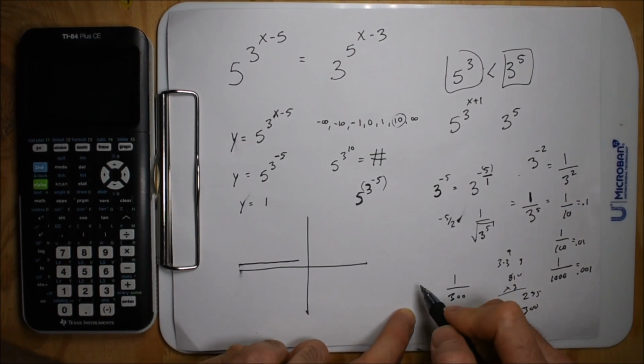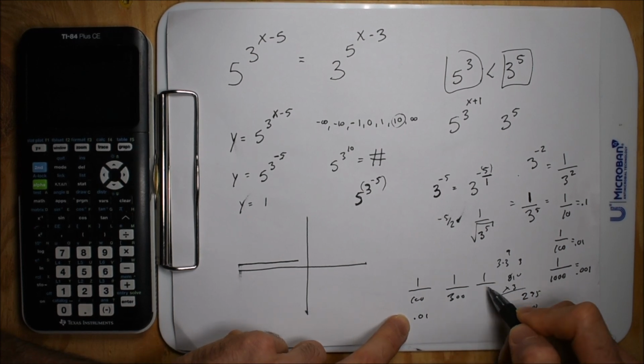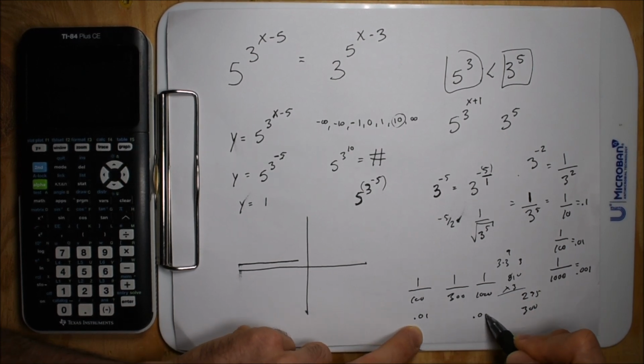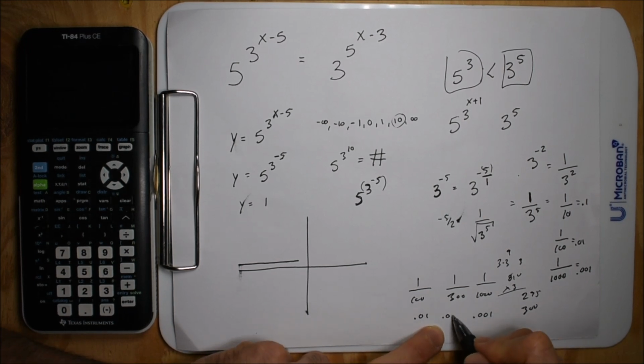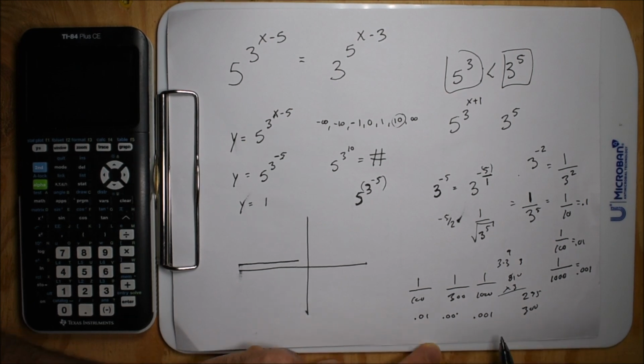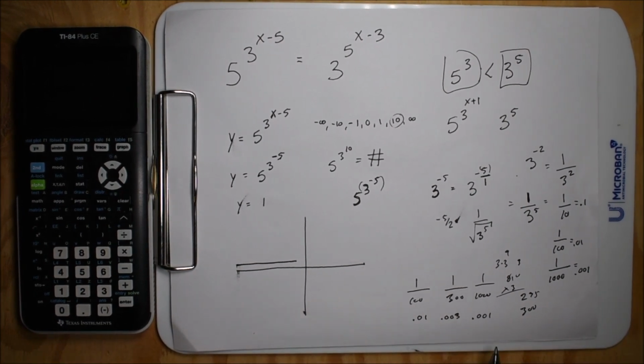That's the other thing I like to do. Let's just say this is 1 over 100. It's 0.01. And let's just say this is 1 over 1,000. It's 0.001. Okay, so this number is right in between. So it's like 0.00, you know what I mean? Is it 3? Is it 6? Who knows, and who cares really? But let's just say it's 0.003.